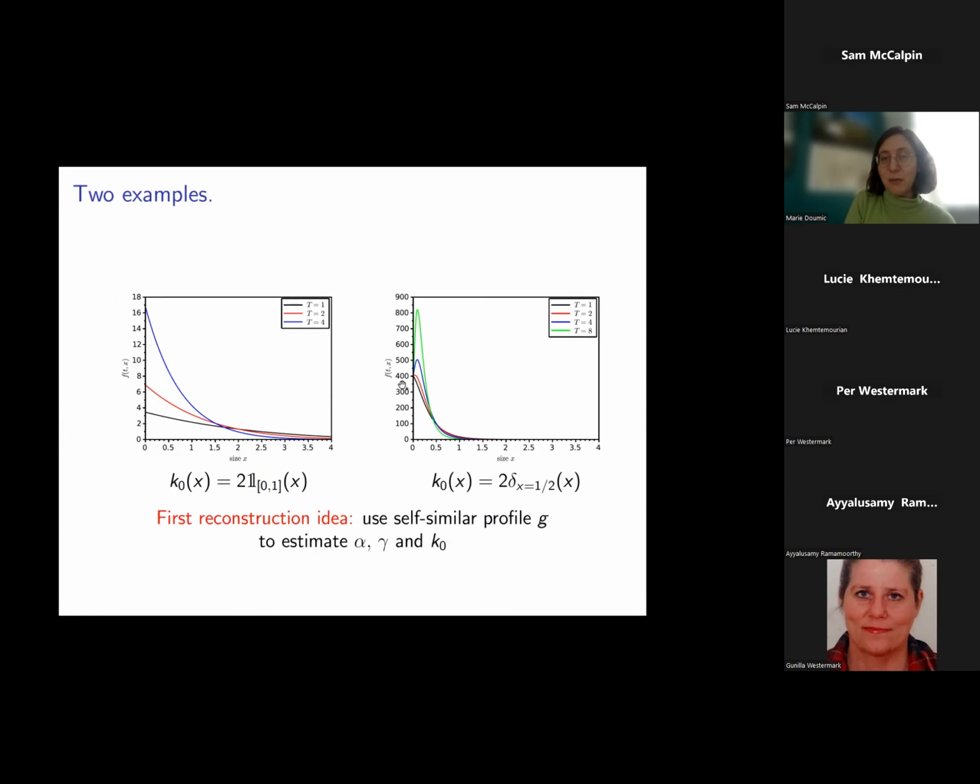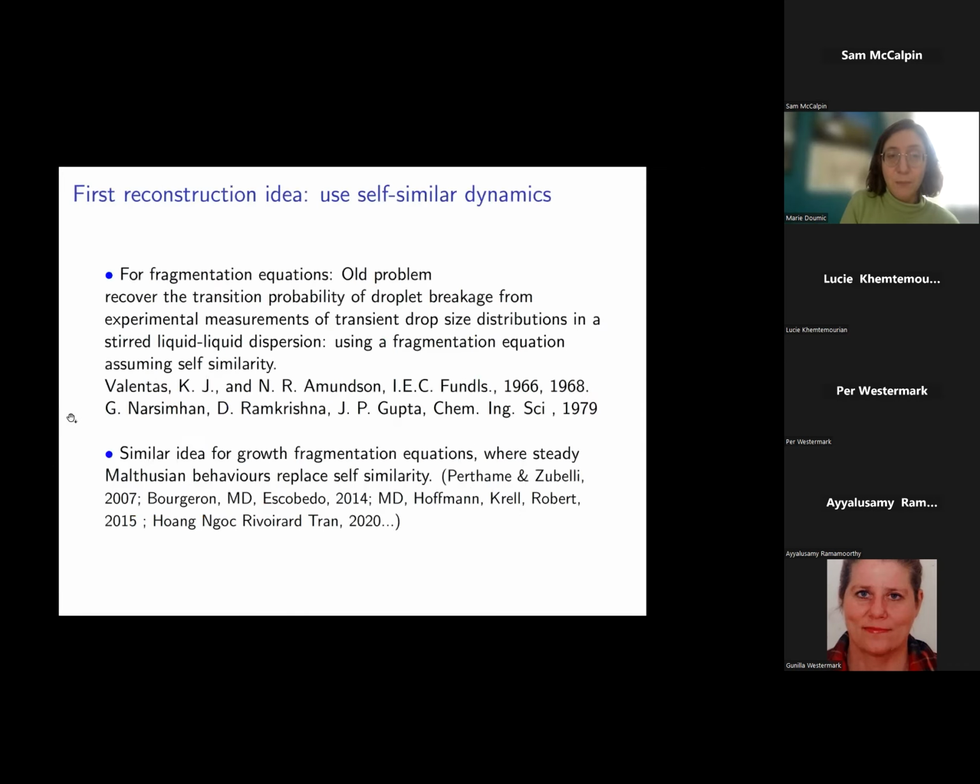And you see what is different when it is uniform. The size distribution is not zero around zero. It's like an exponential decay. Whereas if you take the fragmentation into two equally sized fibrils, then you have a one peak distribution. So it's relatively different. And it was our first idea when we began to discuss with Weifeng Zhu. It was, okay, let's use this mathematical property to estimate our fragmentation characteristics, alpha, gamma, and K0.